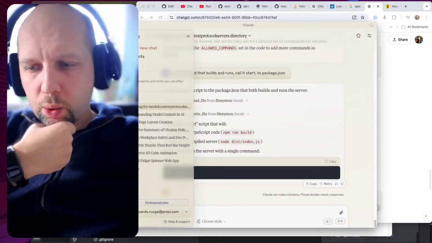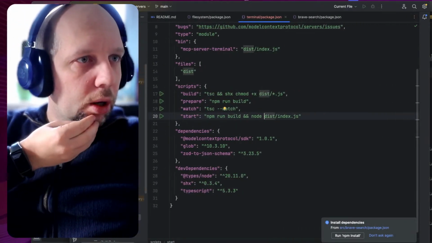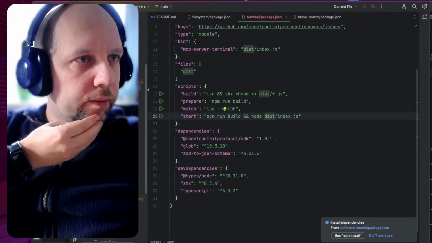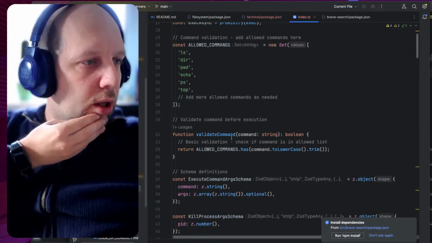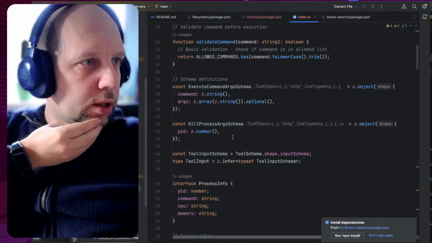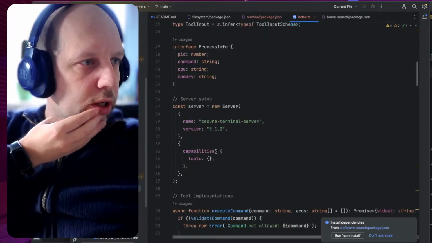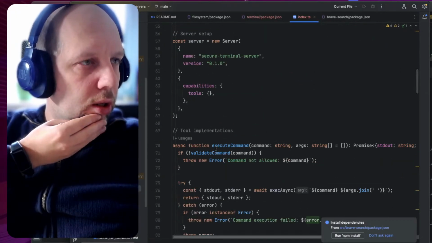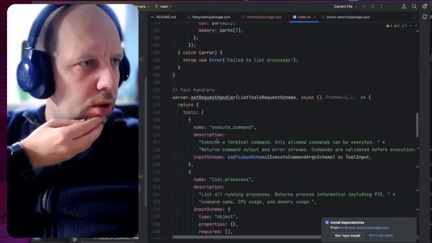Let's take a look at what we actually did there. So this is file system, this is this. And what are we exposing as a command? Process, server. I think it actually is not exposing tools.